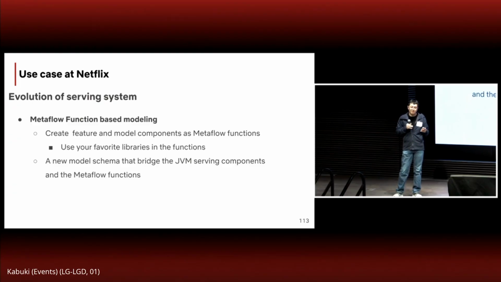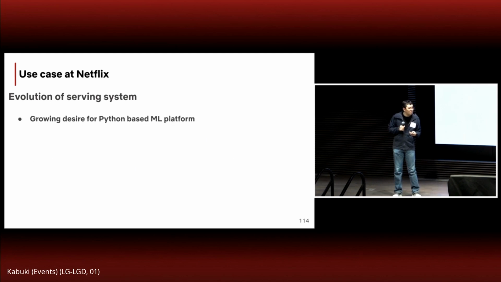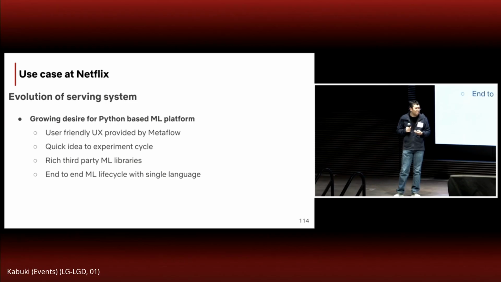In a similar way as our old model schema, now the serving system can understand what the data needs are from all these functions, and how to execute the functions. When the serving server loads the function-based models, it knows what to do. And as David pointed out, we have this function server idea, which manages all the functions in the server. The serving server itself just interacts with the function server when needed, using the IPC channels exposed by the function server. Yeah, I think somehow these two slides flipped order.